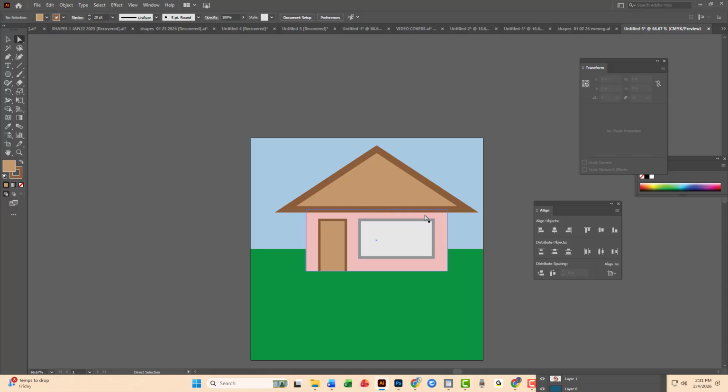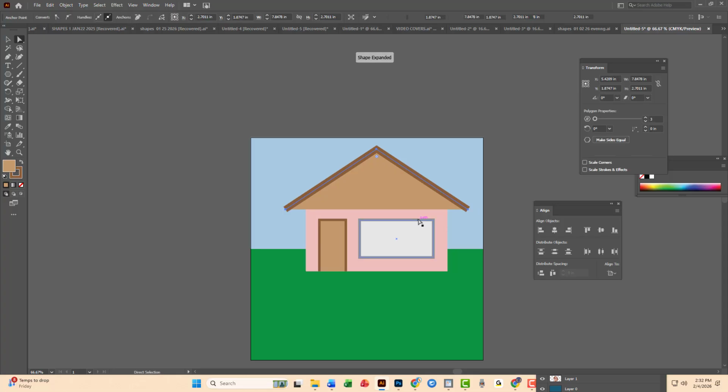Remember, we talked about the spine. It's this blue line in the middle of the stroke, right? But remember, this needs to be done without the object selected, and with the direct selection tool, the black arrow, right? So I'll come down here, click on the spine here in the middle, and then we press the delete key. There we go.